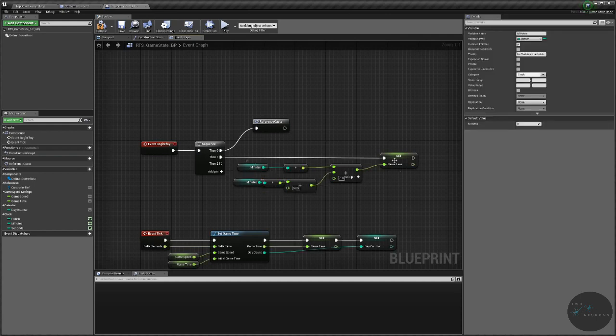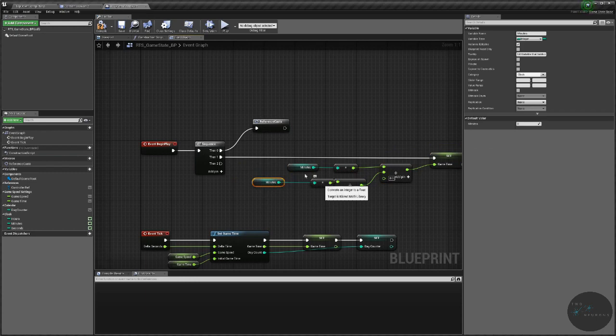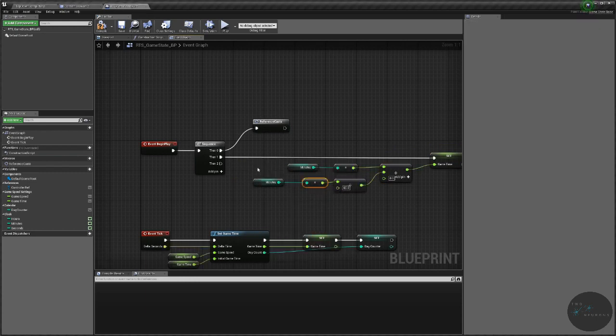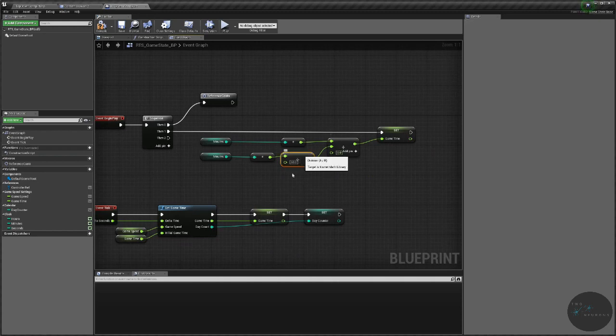We'll convert it. We need a little bit more room. Sorry, I just want to make that a little bit more organized. And then off of this one, we're going to have a very similar one. So I'm just going to duplicate that down here. Plug that in there. Except this is going to be seconds. And to save you from doing the math, there are 36,000 seconds in an hour.